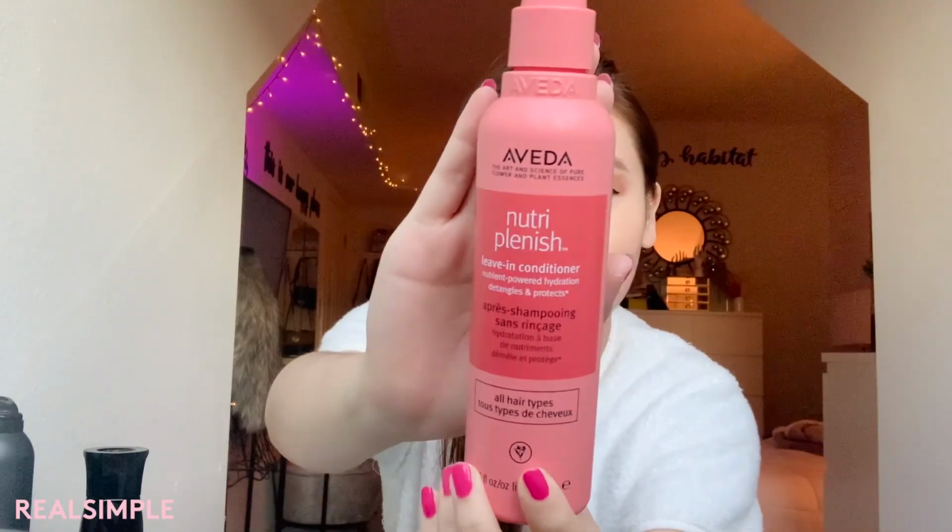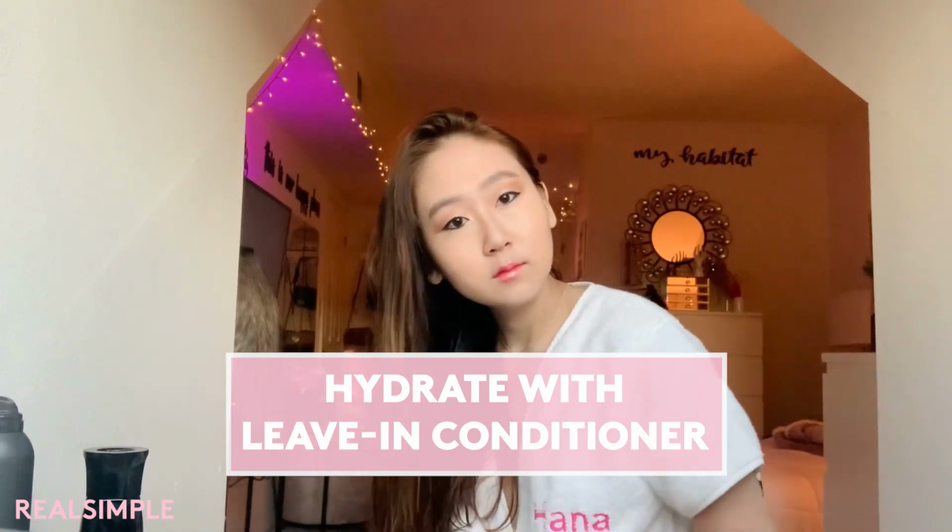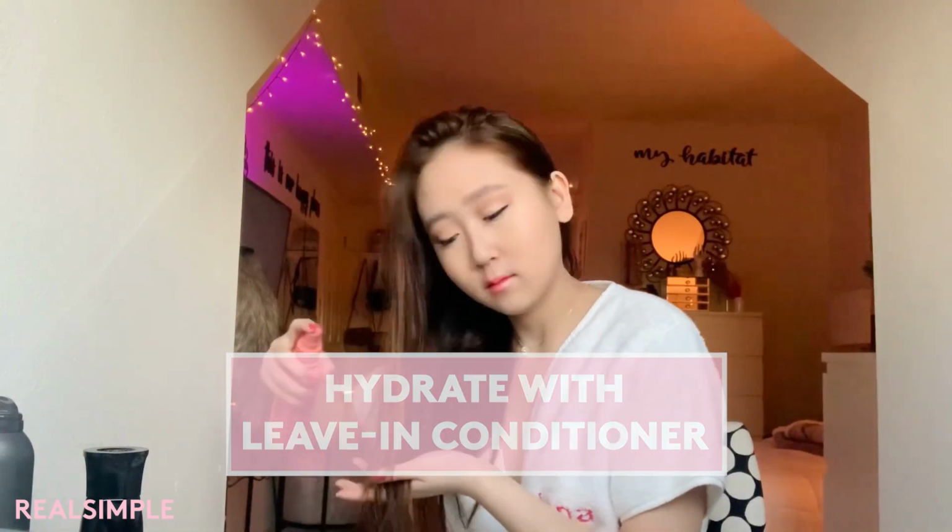The thickening mousse I'm planning to use in a bit does have some hold, so first I prime my hair by using a leave-in conditioner to prevent my strands from feeling dry and stiff afterwards. Even if you don't use a texturizing spray or mousse, think of leave-in conditioners like lotion for your hair. They're great for adding moisture back that was stripped in the shower.